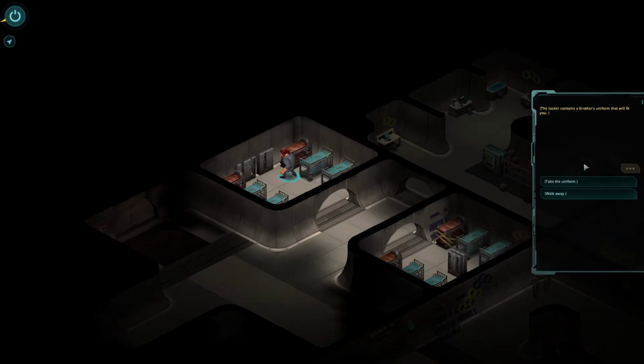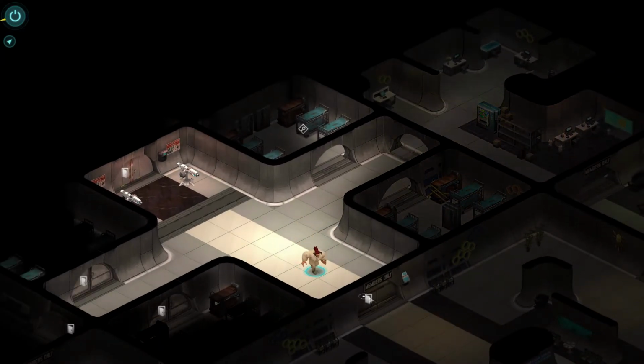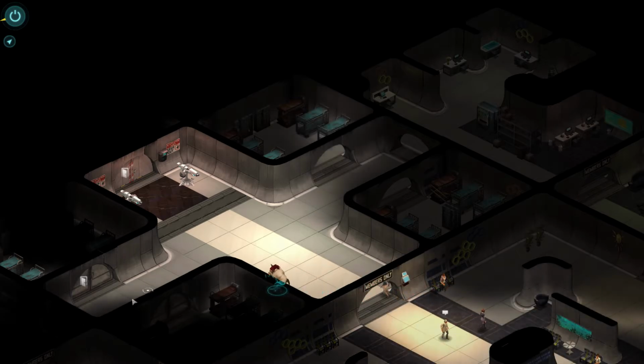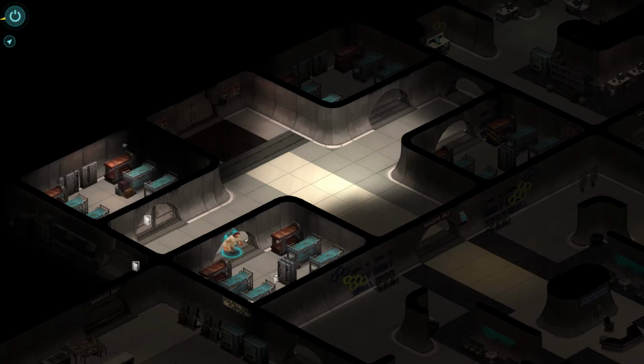Now what's in here? The locker contains a brother's uniform that will fit you. Hooray! And the magic T-pose. Did you see his T-pose there before we fit on it? Yeah. But now that we have the key card, we can actually open through the members only doors and stuff like that from before. So, not that we really need to go back, but hey, why not? And let's go in here. Although we found everything we needed, but hey.